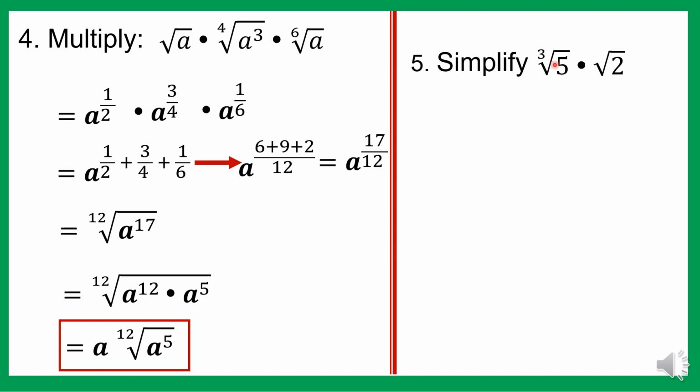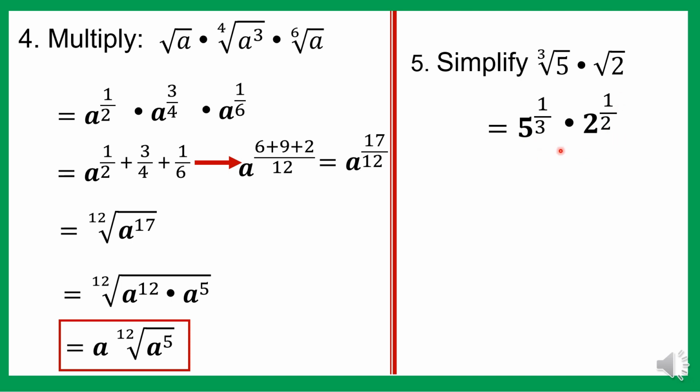How if we have the cube root of 5 times the square root of 2? So, dito, magkaiba po ulit yung ating indices, and at the same time, magkaiba yung ating radicand. So, ano po yung magiging steps natin dyan? Again, ang unang gagawin, we're going to transform this one into exponential form. So, si cube root of 5 magiging 5 raised to the power of 1/3, and then square root of 2 magiging 2 raised to the power of 1/2.